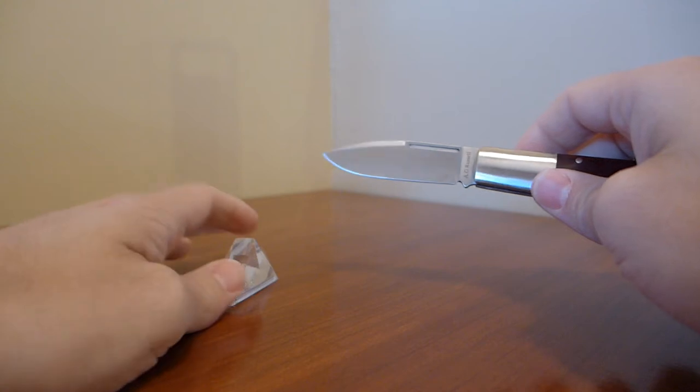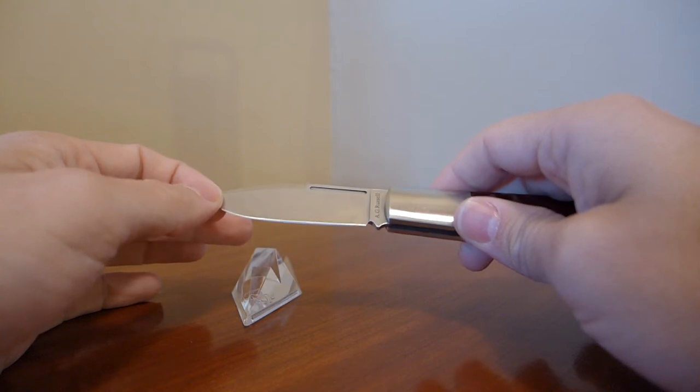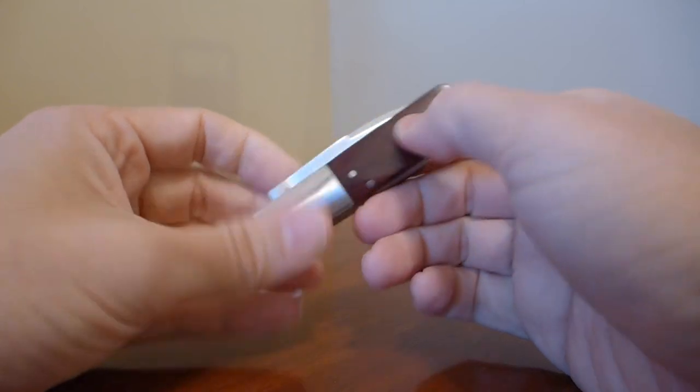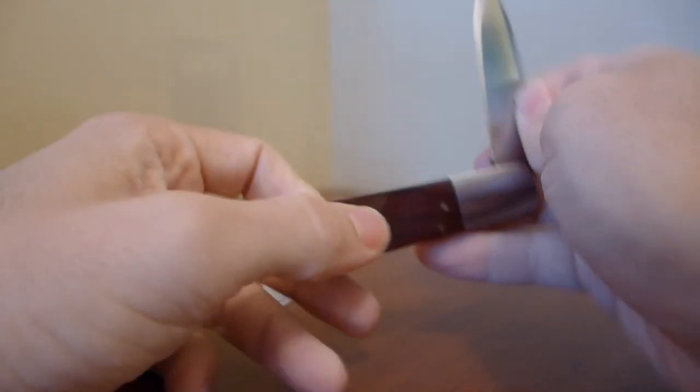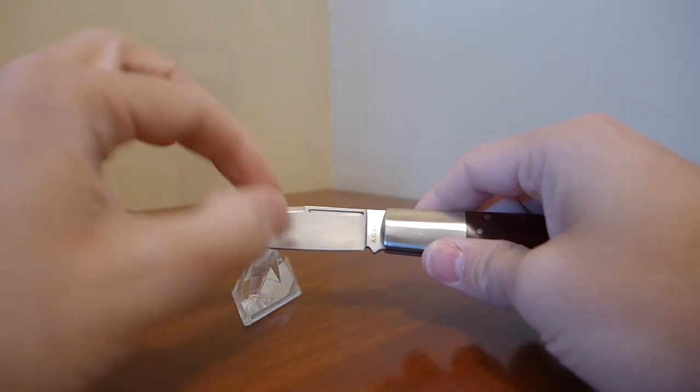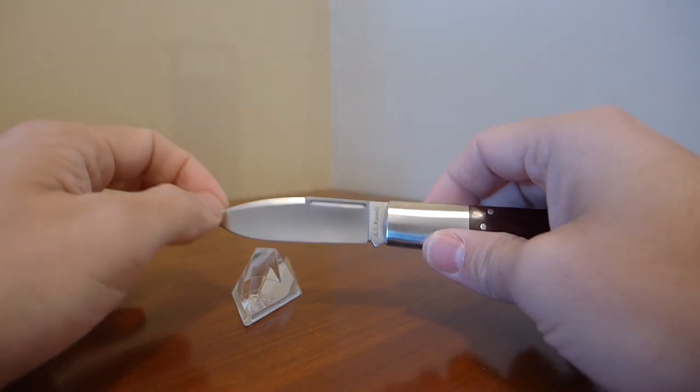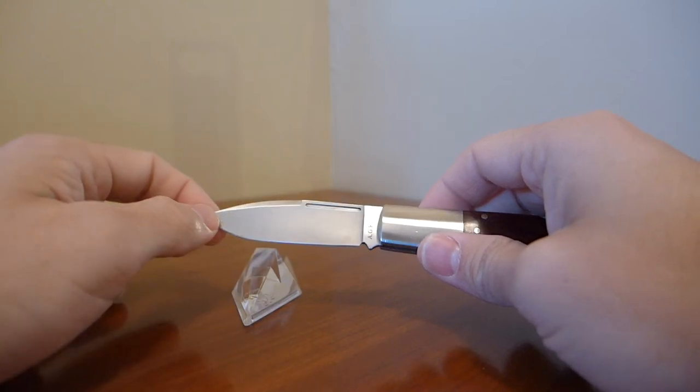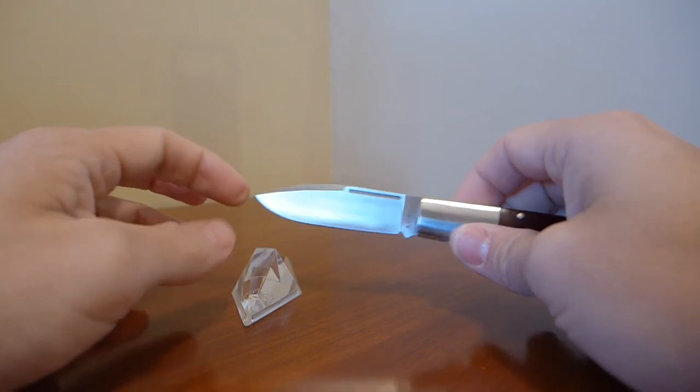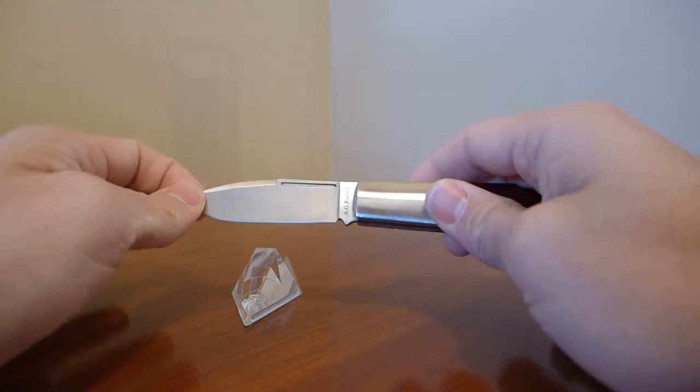I have to say that I'm more than surprised with the performance of the 8CR13-MOV. Typically, this is a steel that I don't like. But after using it, I realized that all of the knives that I had were from Kershaw. And Kershaw tends to bead blast its knives instead of giving them a satin finish, especially on the lower-priced models. One of the things that bead blasting does is that it opens up the pores of the knife steel so that it allows rust and moisture to get in there and create rust. 8CR13-MOV is roughly equivalent to an Aussate, but it doesn't have quite the chromium content that Aussate does, and it tends to rust.